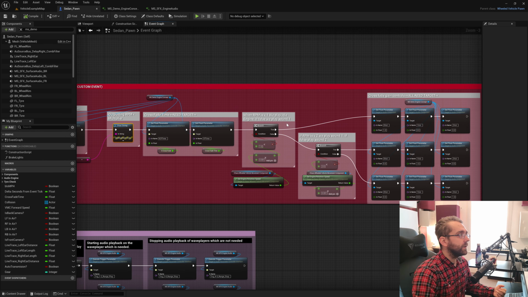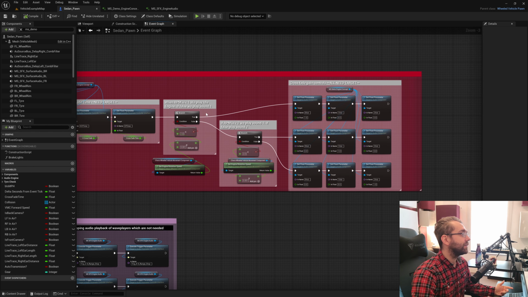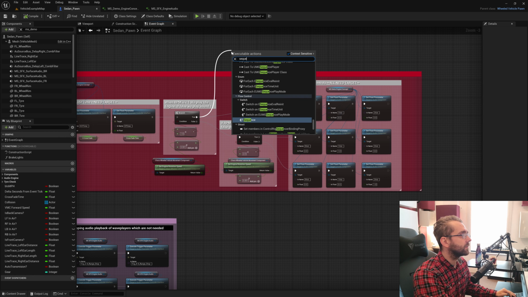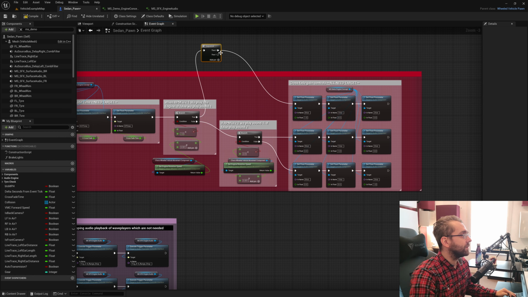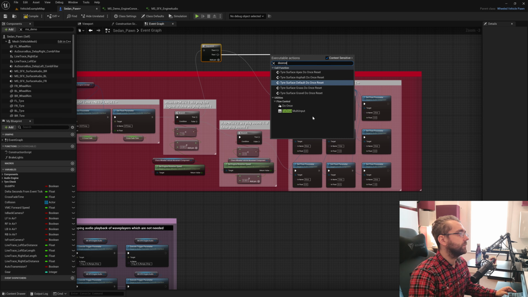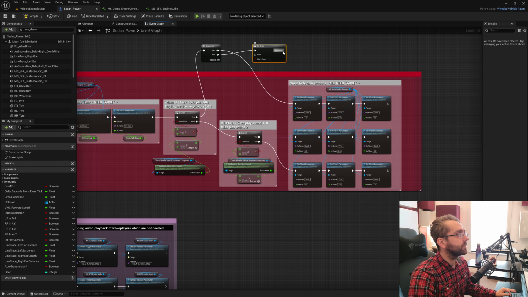The other thing you can do is go to these branches and add more print strings to make sure which one should be triggering when. So for instance, you can come off here and get a sequence. From this sequence, we can do a Do Once, and then out of the Do Once, we'll get a print string.